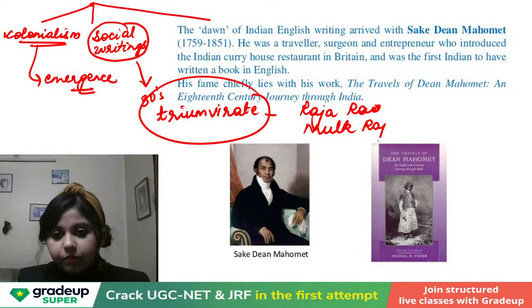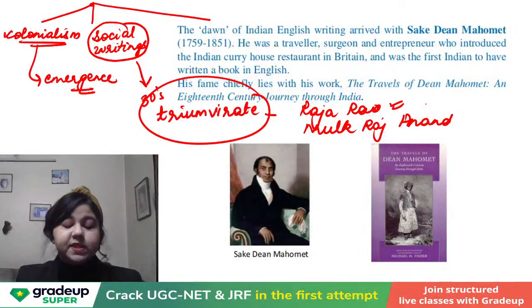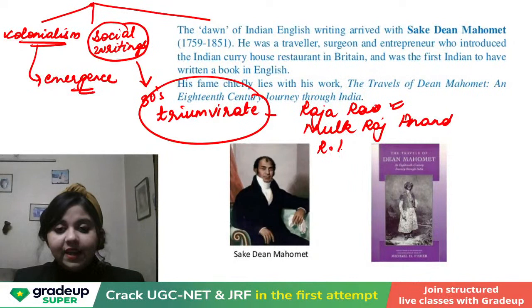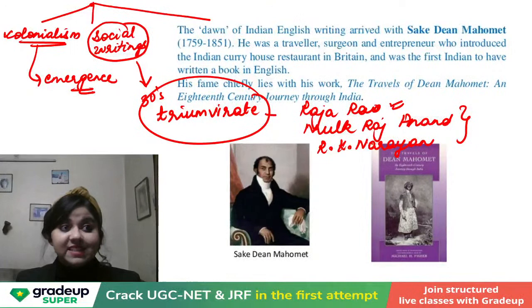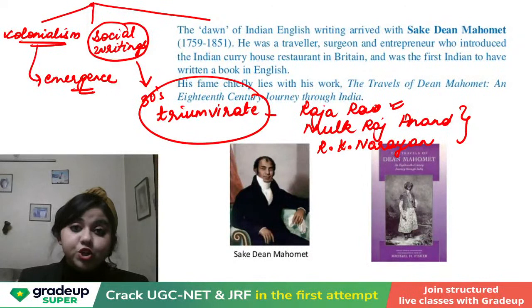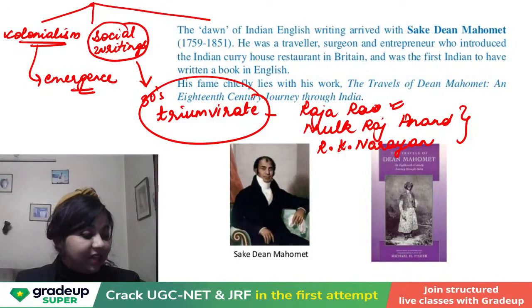You've got questions that come from Kanthapura, questions that have been asked from Raja Rao's works. They're definitely important. And of course R.K. Narayan is like a favorite for your set exams. You keep on getting questions coming in. He is a very interesting writer, creating this entire fictional town which is representative of Indian societies, of the fight between tradition and modernity, of how people are dealing with the new upcoming Indian society.